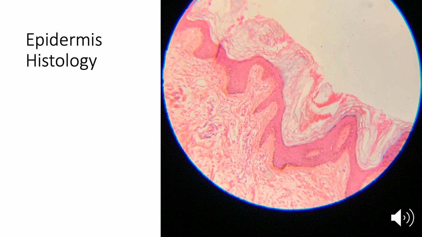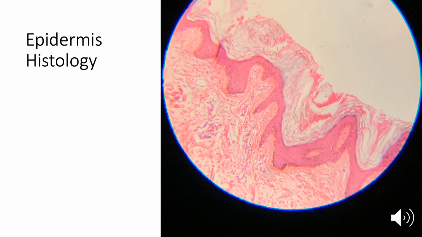All right, let's look at histology real quick. So we also need to identify the layers of the epidermis here. So you might see this slide with the simple question of what tissue type is this. So remember, this is keratinized stratified squamous. We have the keratinized stuff out here. So this would be our stratum corneum. That's all the dead keratinized cells.